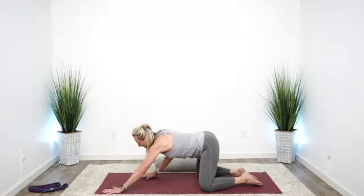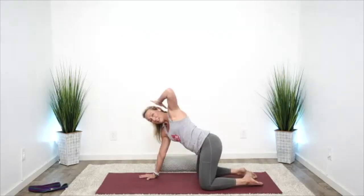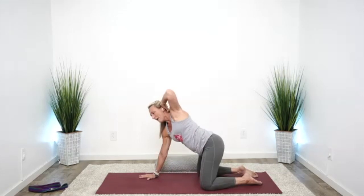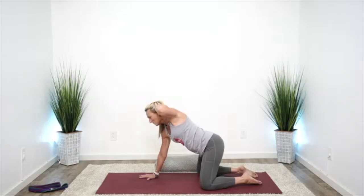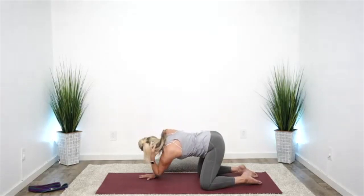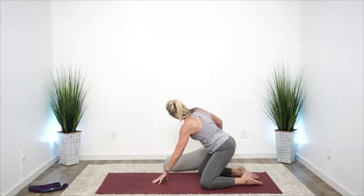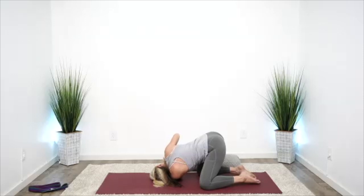Gently rise, come back to a tabletop position. Readjust your knees if you need to, and then take the left hand to the back of the head. Inhale, open. Exhale, cross. Just feel free to bend your right elbow, to move your hips, to explore this movement. We'll go one more time, open, and then as you come across, reach that arm through, palm up, thread the needle, left side of the head down. And the breath makes its way into the back of the shoulder.